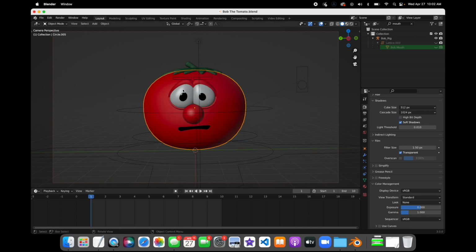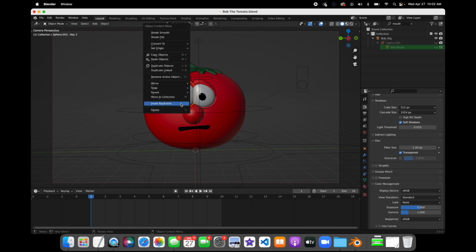So if we click here, click again, right in the center of the eye, make sure it's not the eyelid. The eyelids will highlight this part and this part. Make sure you click here and here, and it will highlight the very center. So now we can make the eye move. So let's press Insert Keyframe, Location, Rotation, Scale.